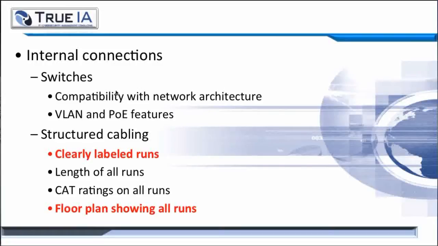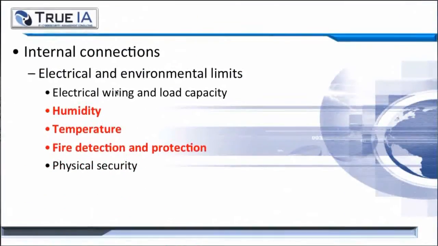Next is your structured cabling. Remember, I told you that all organizations must meet a standard when it comes to structured cabling, like clearly labeled runs and identifying how long those runs are. Remember, depending on the type of media you use, they have a maximum distance before you start getting attenuation on the line. It's always a good idea to make a drawing, a floor plan, showing these runs and showing the workspaces and showing where each of the individual drops are.